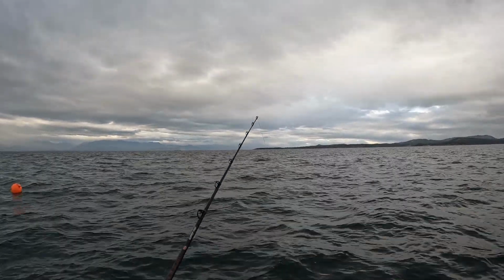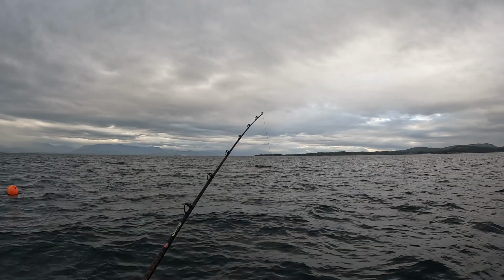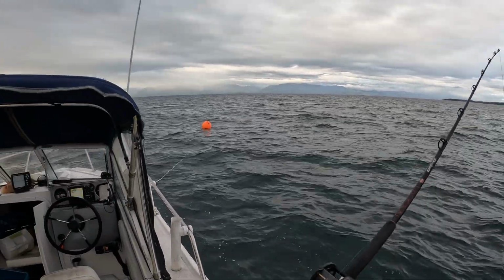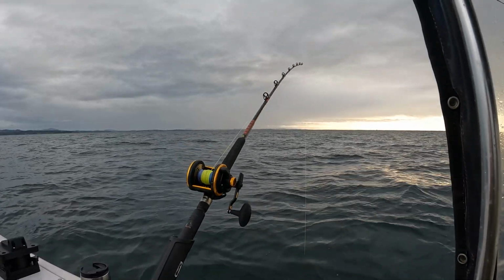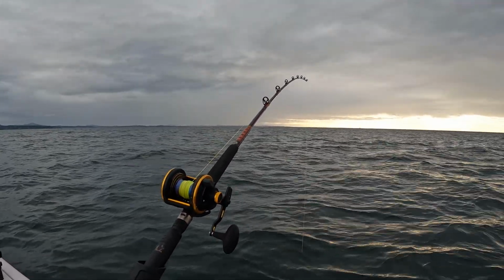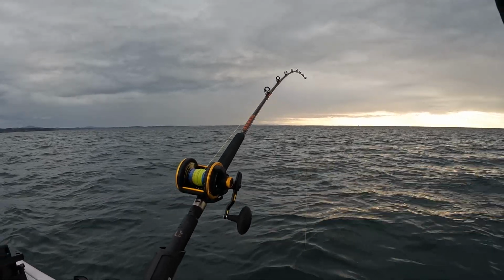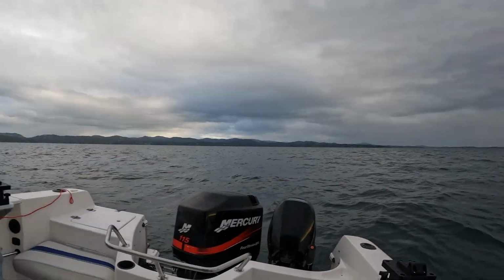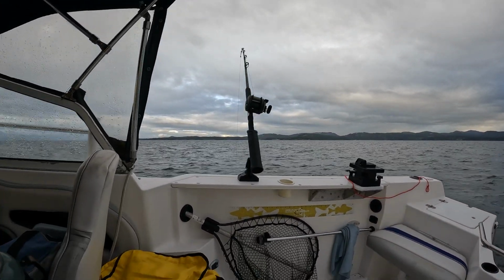Yeah, that's what we're looking for, that little double bounce that happens there. That means the ball's just kind of bouncing off the bottom, doing like an auto jig with the waves. You can see that double bounce really well in this rod. That's exactly what we want. So this one's got the J hooks, and then this one's got the herring, or the circle hook with the herring on it.